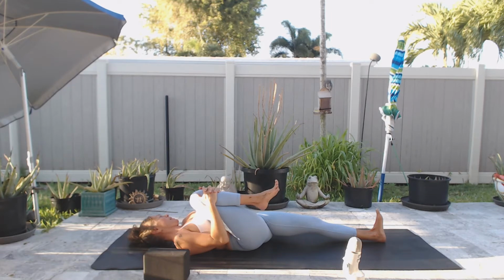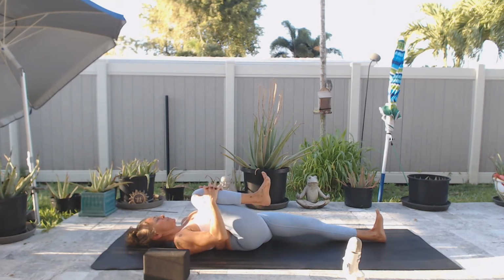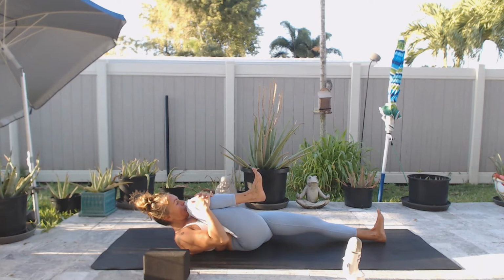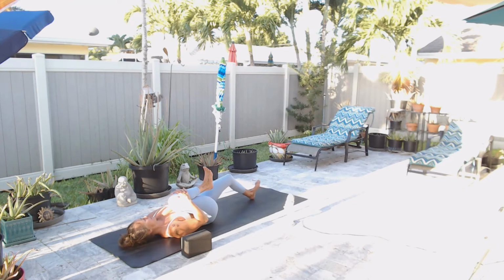Roll around your right ankle a few times to the right and left, and even rock your ears left and right a few times. And bringing it back to center. Slowly lift your chin towards your knee, giving the back a nice big stretch, getting into your hip flexors, and then very gently lower your head down and slide your left foot in.